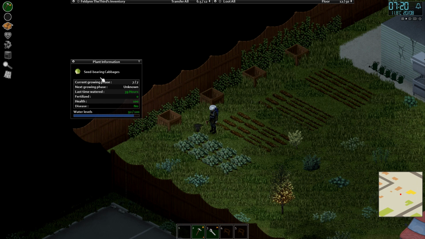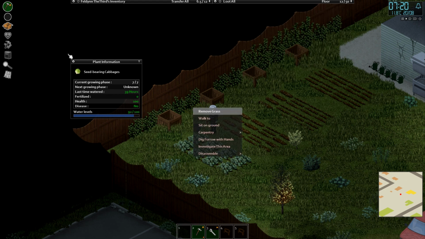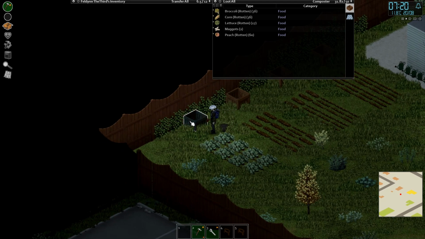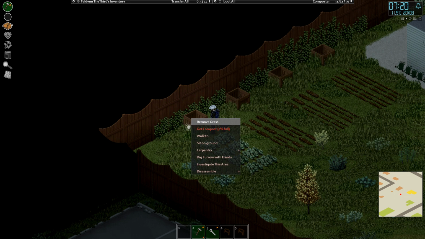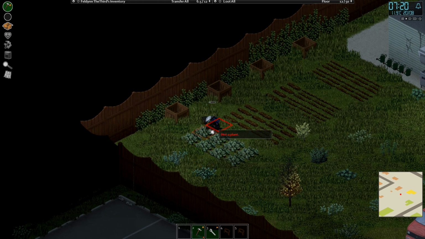Aha! Seed-bearing cabbages finally. And something on the floor. Oh, I'd left some rotten cherries on the floor. Oops. But we do have quite a lot of stuff in these now, which is good. Let's harvest our cabbage.